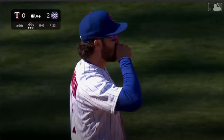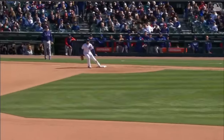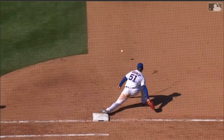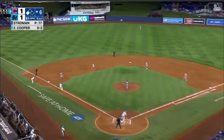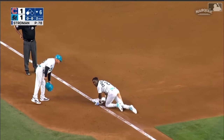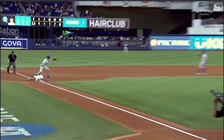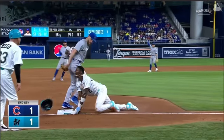Swanson to Hosmer, off-balance throw by Swanson — he knew he was in trouble, especially with that angle. He just wanted to get that ball over there. That's vintage right there, that's Kansas City right there. Infield, line drive caught — double play! Oh baby, oh my! The run support might not be there for Marcus, but the defensive support has been there in spades. This is smoke to Swanson — wow, double play the hard way.